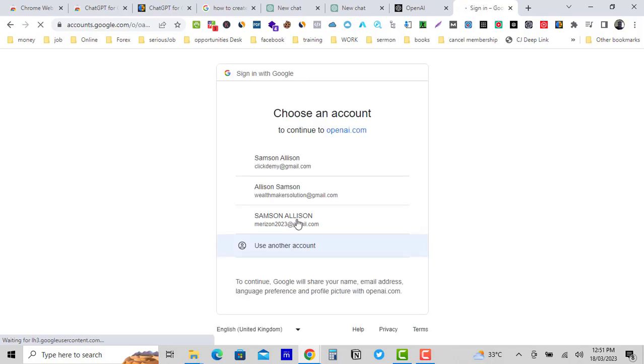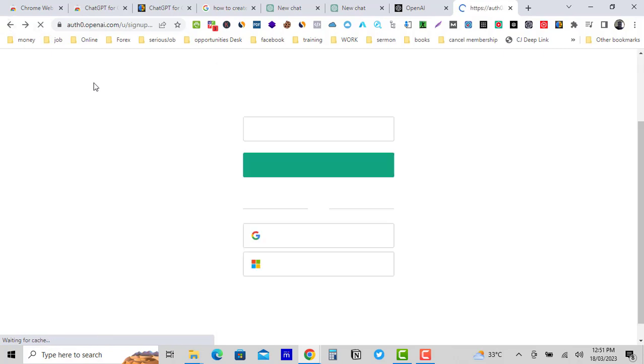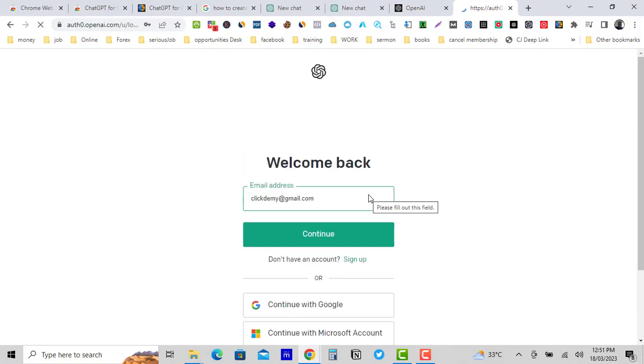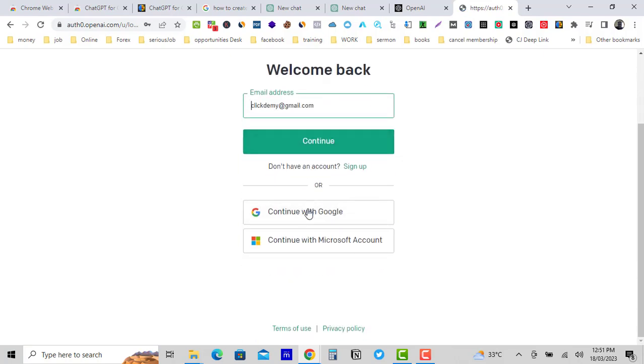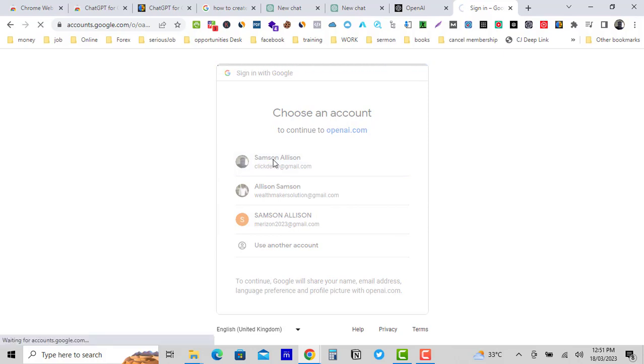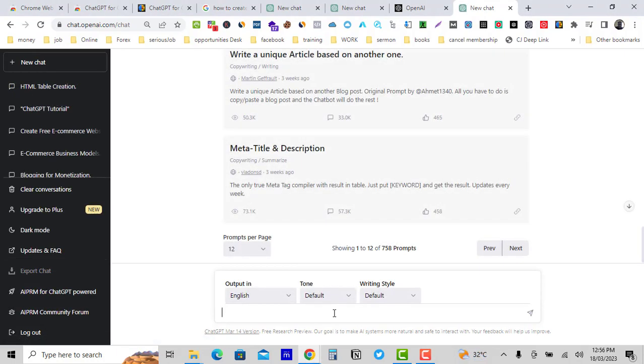To use ChatGPT, you just need to follow a few steps. The first step is to log in to the OpenAI API dashboard. You simply need to create an account using either your Google account, email, or any other email. After creating the account, you need to log in, navigate to the chat endpoint, enter your natural language prompt in the text box, and click the generate button to receive a response from ChatGPT.